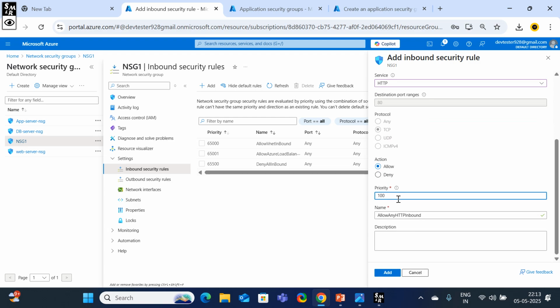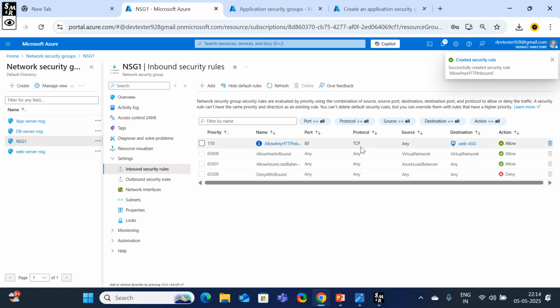Okay, I am going to set some kind of priority, 110. Allow traffic from internet to web servers. Just click on add. Here I have successfully added the HTTP traffic.